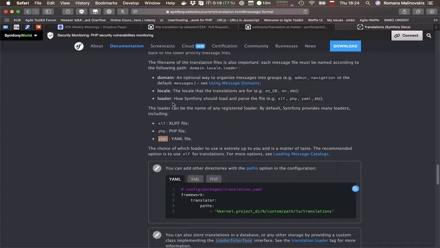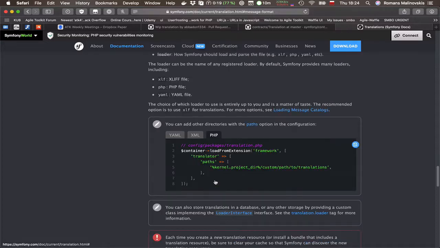I mean, if an add-on has a configuration for the translation that is strictly for the Symfony translator, and in the app there is no such thing, you have to implement it.